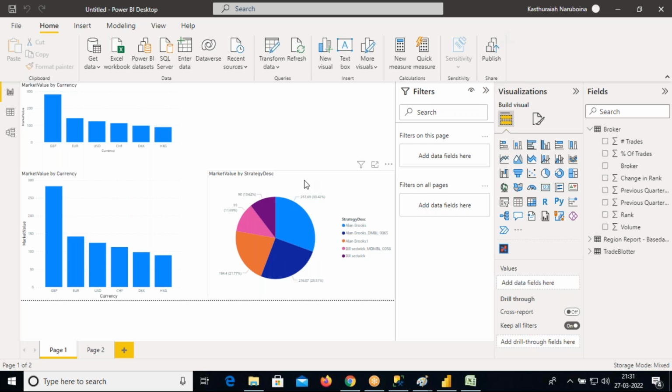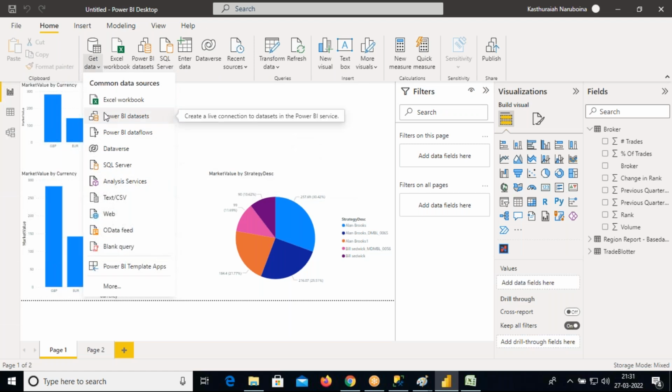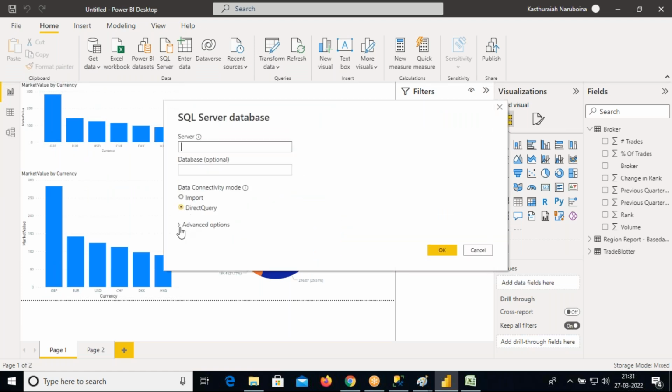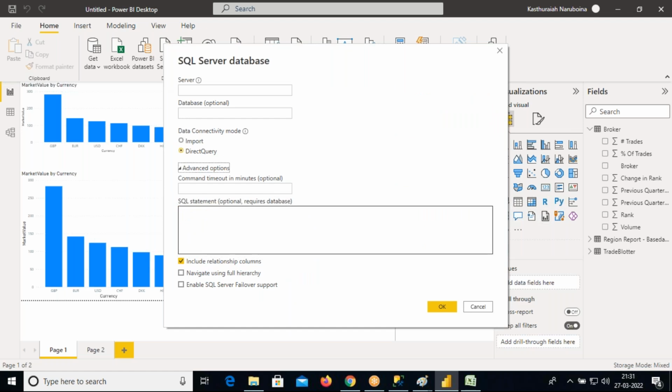Okay, so whatever reports you have developed so far in SSRS, render them in CSV, which means save them in CSV, save them in Excel, save them in PDF format. Then use those files to import into Power BI Desktop through the Get Data option, and try to import data from SQL Server as well. So click on SQL Server, and we have a lot of tables in SQL Server, right? Import all the tables in SQL Server into Power BI Desktop. So the activity for the next session is to import some tables from SQL Server to Power BI Desktop. That is the first activity that you have to do.